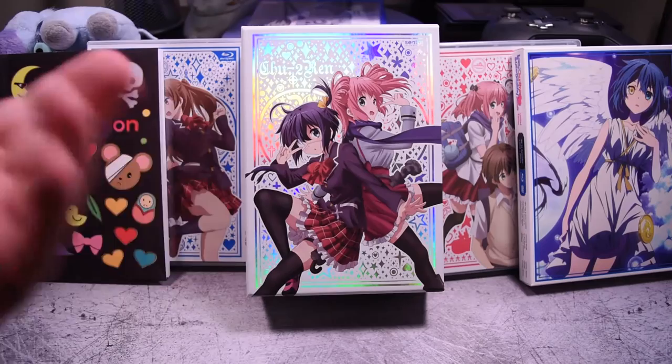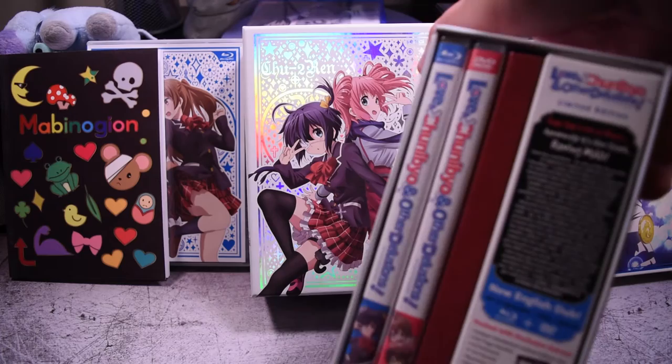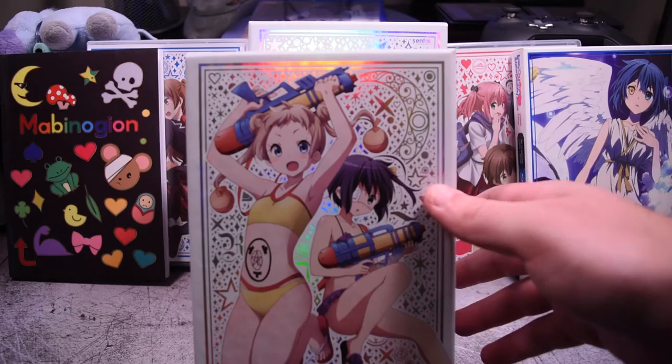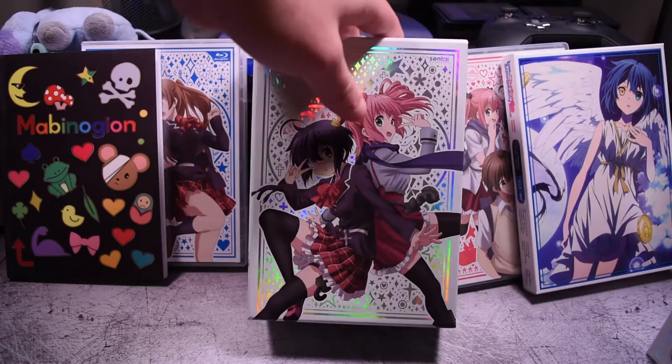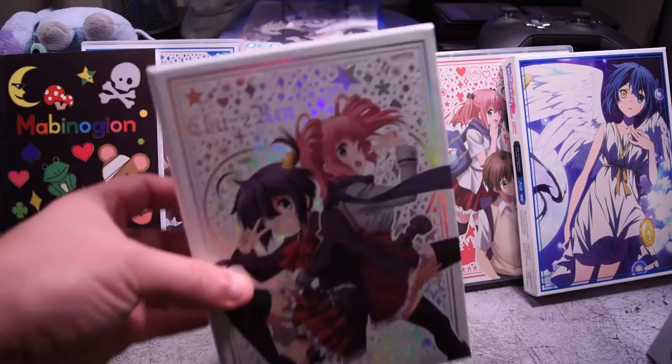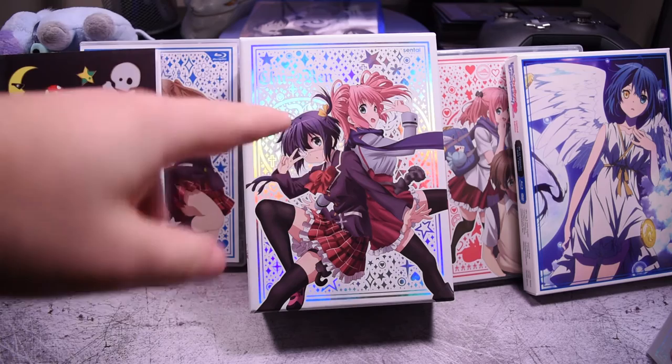But let me just have everything out so I can further talk about it. The set overall is pretty nice — it's got that glossy feel from the original box set. But it's nothing as awesome in comparison to its big fat sister, which also had a little art book. Maybe TBS couldn't give them any more extras, so they had to go with what they have for a thin art box. I am glad it isn't too big so I can easily put it on my shelf.